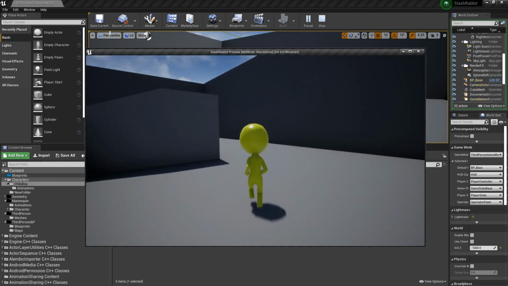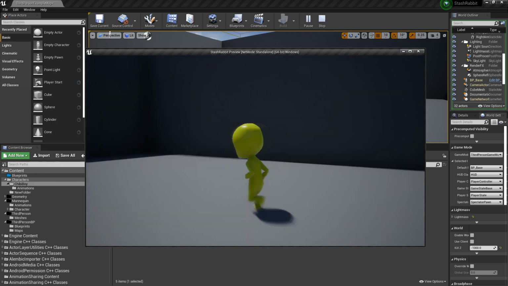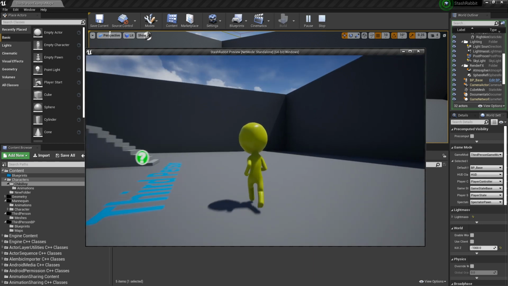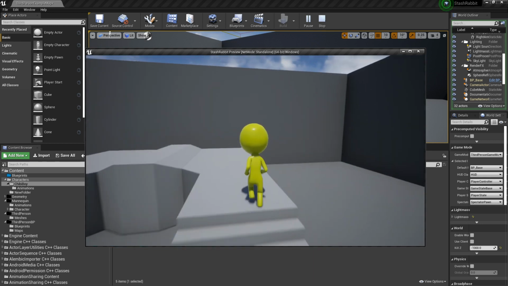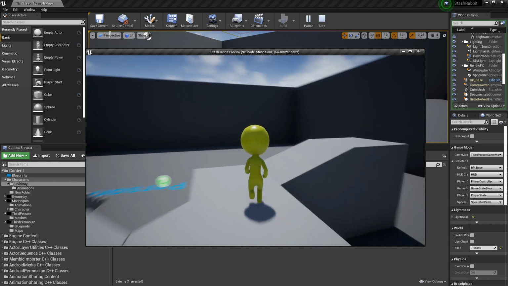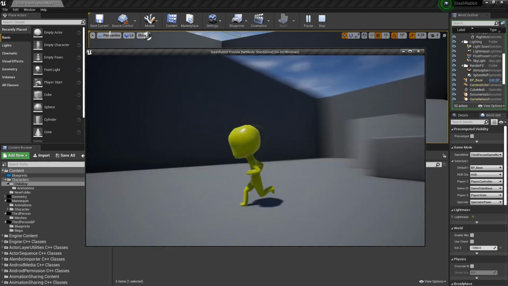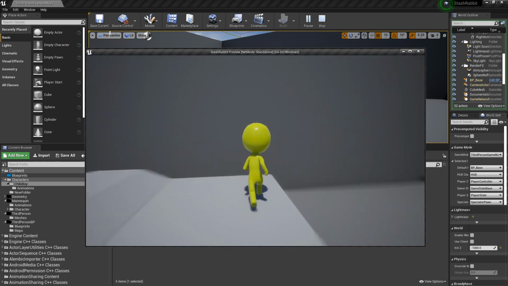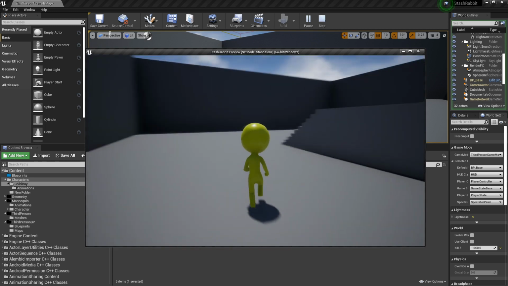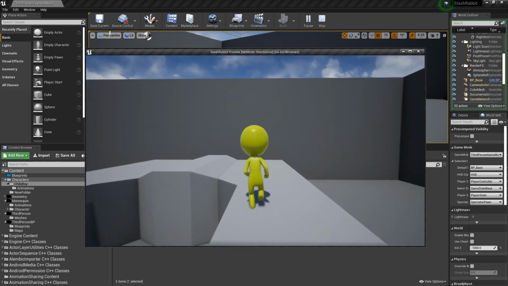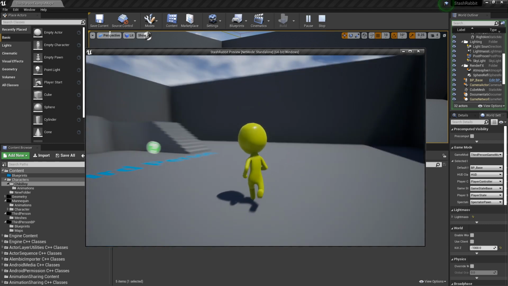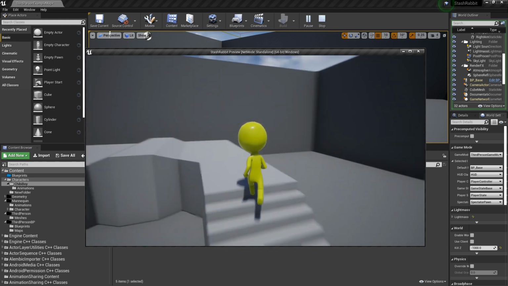So yeah, that's very nice. And yeah, we can just stand and idle like this, like an idiot, or you can run. And yeah, that's the game now. In the next video, we are going to be adding the jumping, which is like the most important part of any platformer. And we are also going to be adding the falling animation. And we are also going to change the weight for jumping so that it's a little bit heavier than the normal template. So I really hope you guys enjoyed the video.